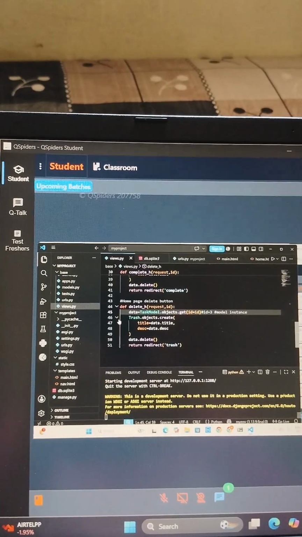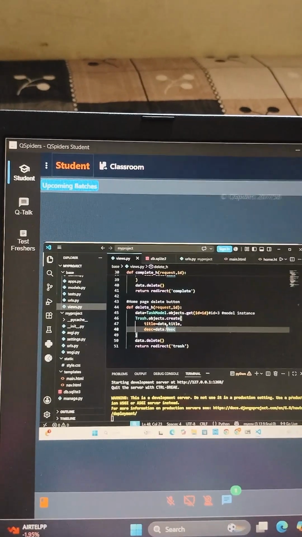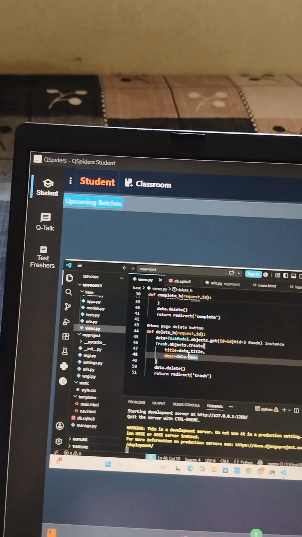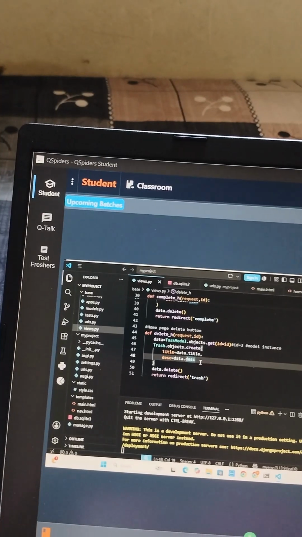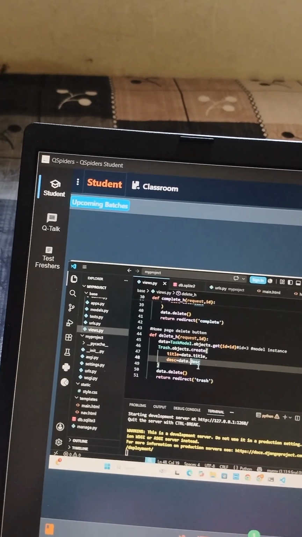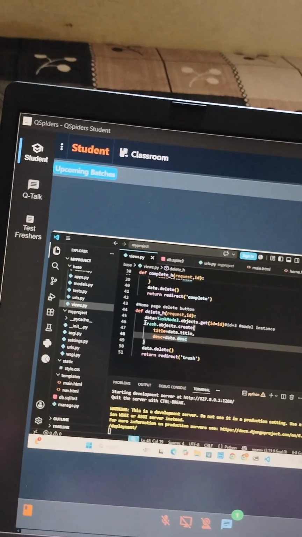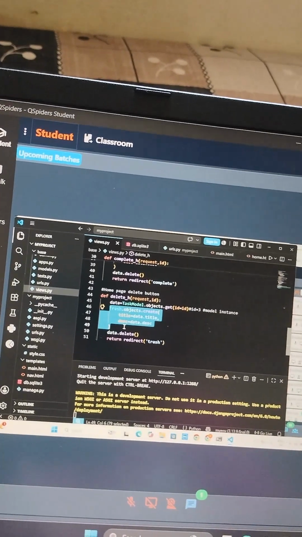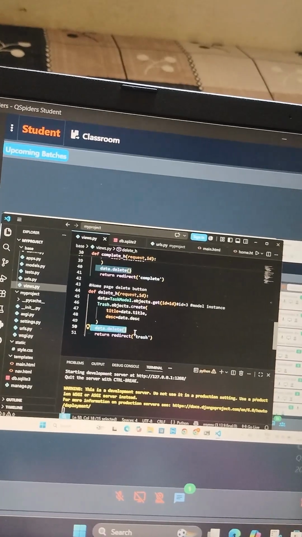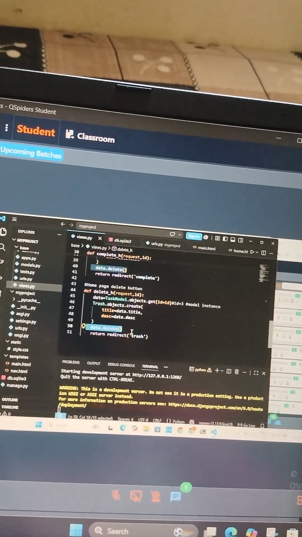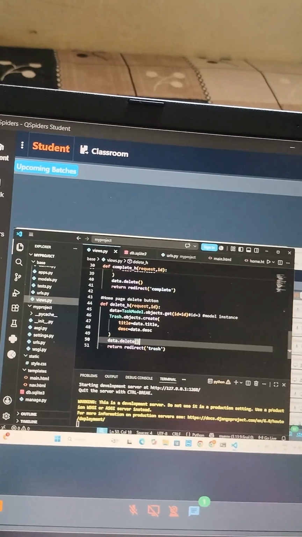After getting the model instance, what am I doing? I am going to create the record in the trash model. As it is returning a model instance, if you want the data from the model instance, it is through indexing: data.title, data.description, where title and description are your field names. So I am creating it in the trash model. After that, I am deleting it from the task model. If the task has been completed, do I want to keep it in my model? No need to keep it. So I am deleting it.